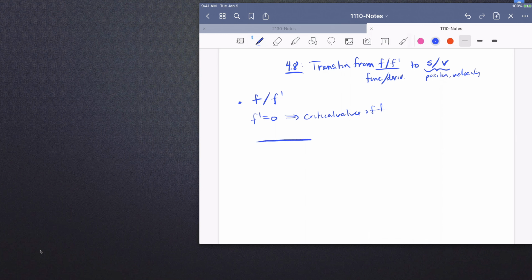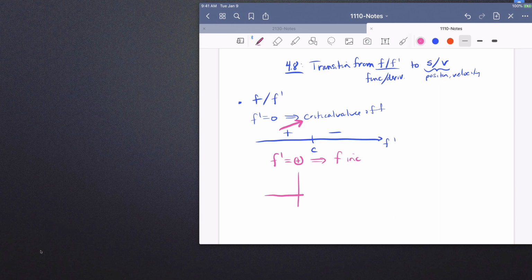And once you find that critical value or critical number, you could put that on a sign line for the derivative, and you could determine maybe that this is what your sign line comes out to be. When the derivative comes out to be a positive number, this is where we say that the function will be increasing. So when the derivative is positive, we know that the function is increasing.